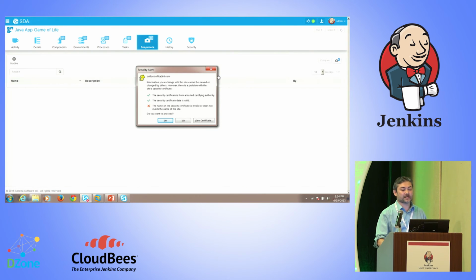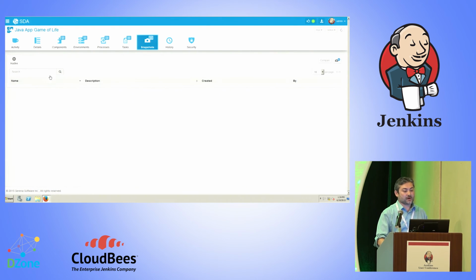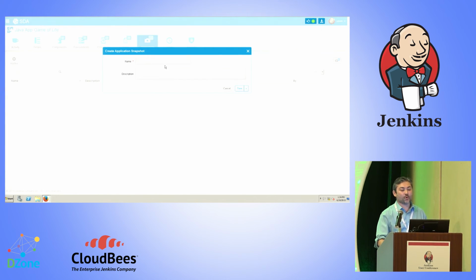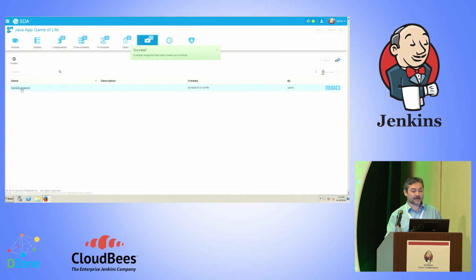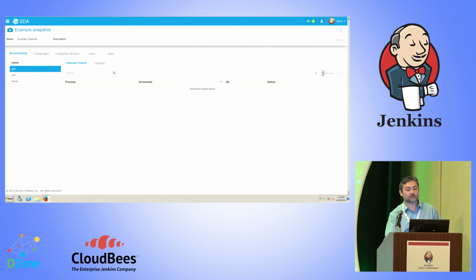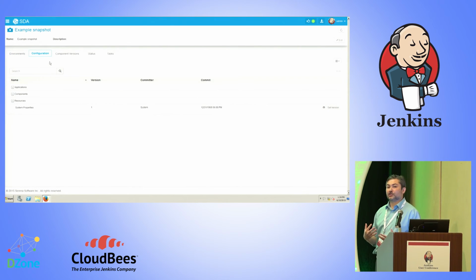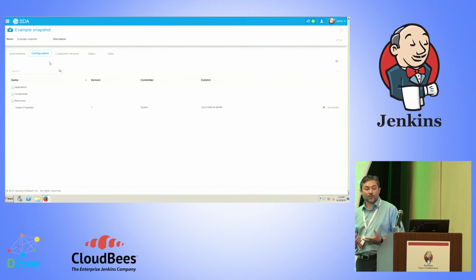So what you do is create a snapshot that represents all those different components at different versions. I'm just going to give you an example of this. With this particular snapshot, I can pick and choose what kind of configuration that snapshot will have.